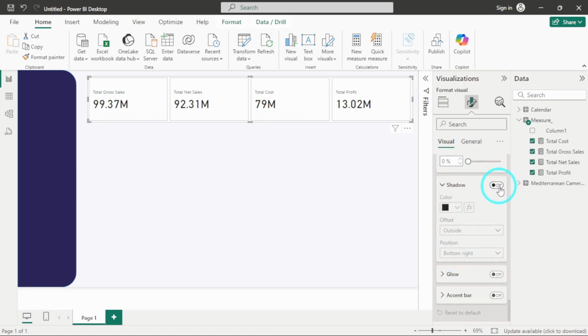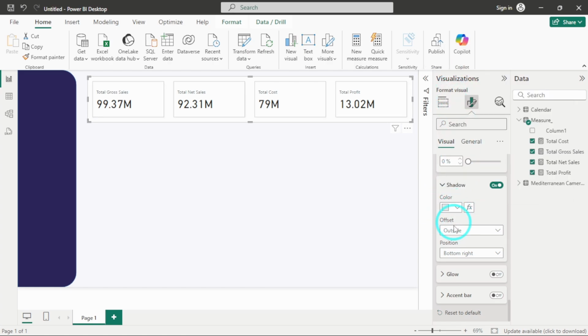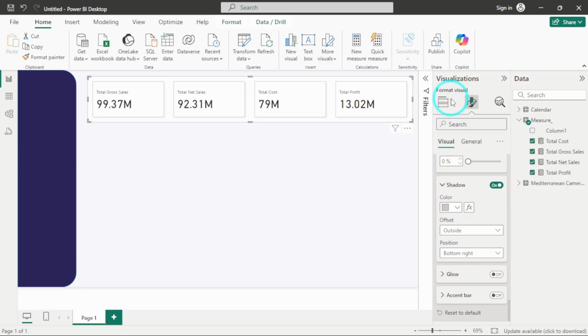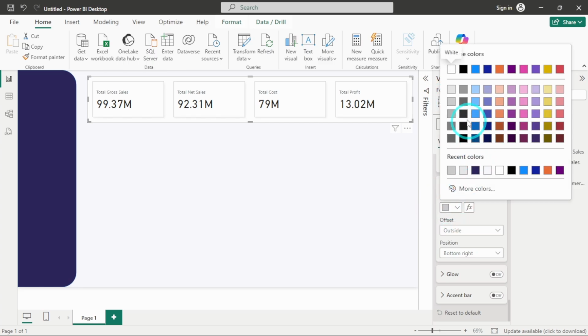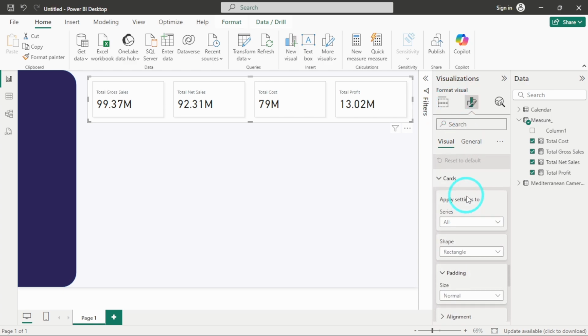So I will on the shadow option over here, and I will give it a shadow of some darker color. I would also like it to be rounded.